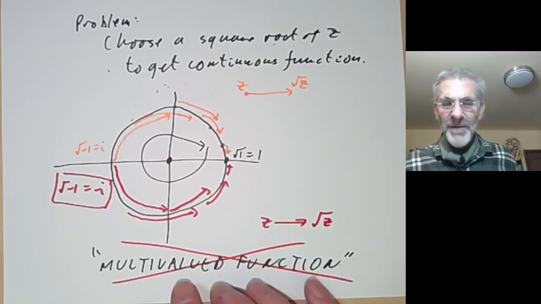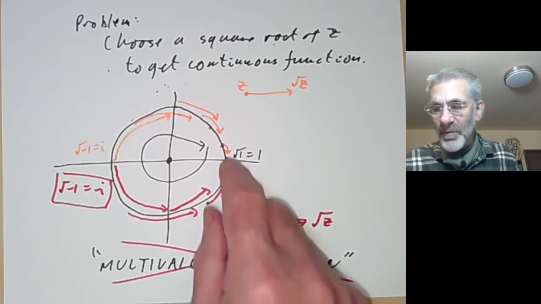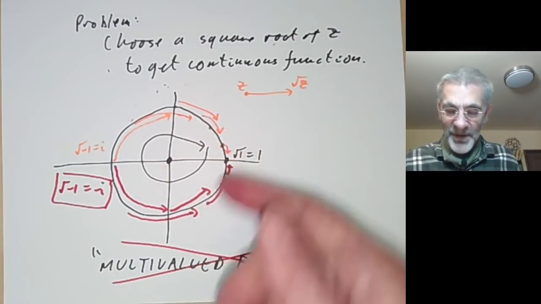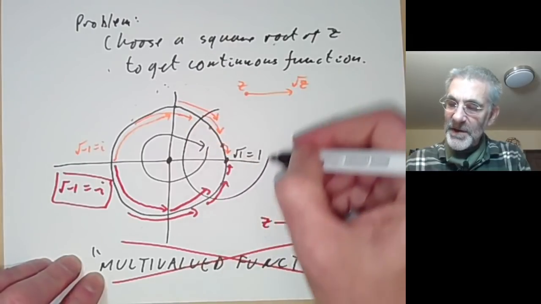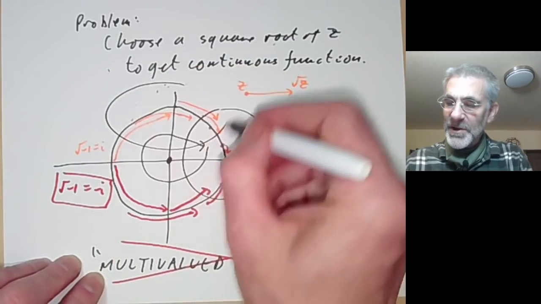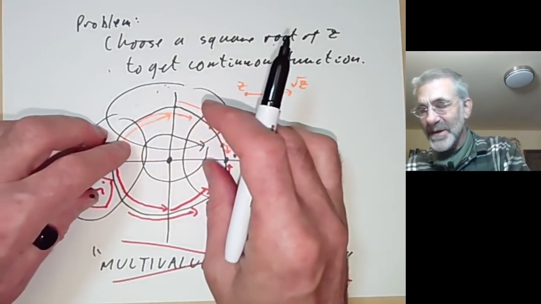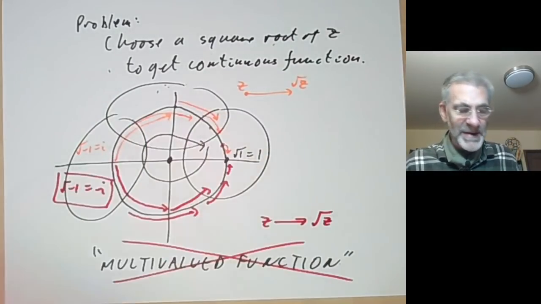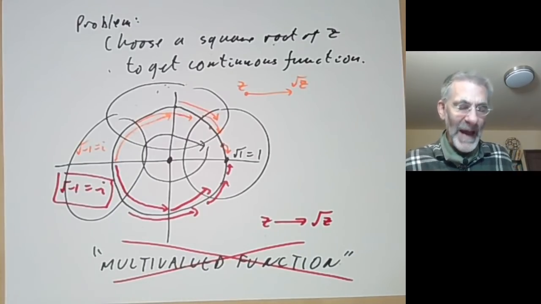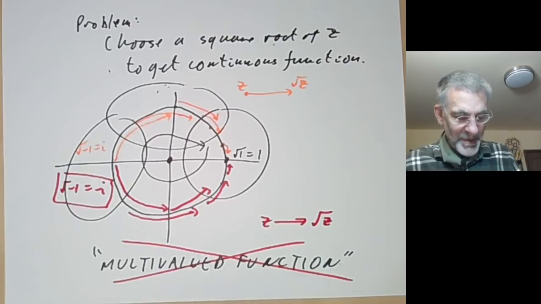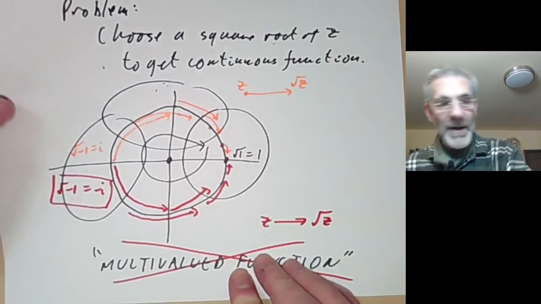It's a sort of shorthand form of saying that if you try and define a function, you run into weird problems. I mean, you can define several different functions. For example, I could define a perfectly good square root function in this region here, or in this region here, or in this region here, and I can sort of piece them together locally, but I can't define a single function globally. So multi-valued function is just a way of saying you don't really have a function and need to be a little bit careful about it. So that's done square roots.